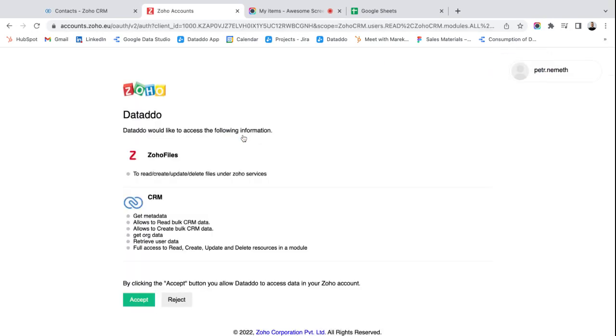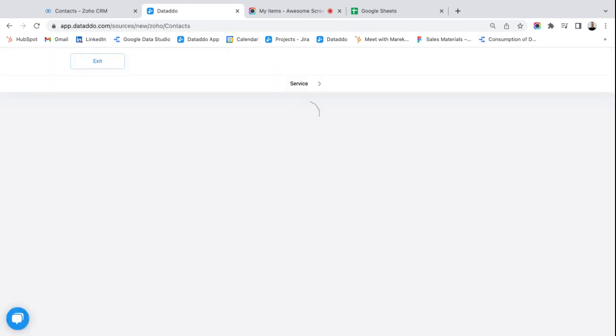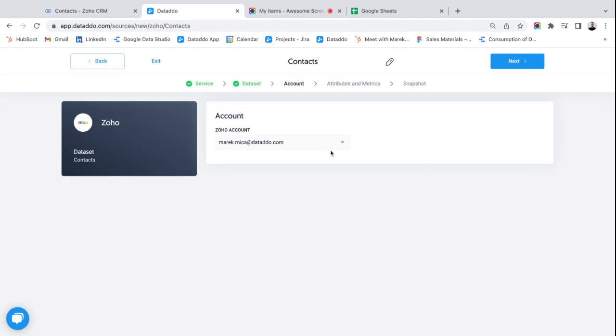In the next step, I'm gonna authorize my account. So I'm already logged into the Zoho CRM account, so I don't need to log in again, and I just need to accept and give Dataddo permission to access the data. I'm doing that right now. And as you can see, I can already choose my account.